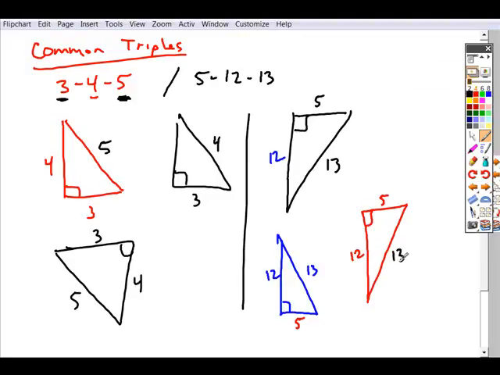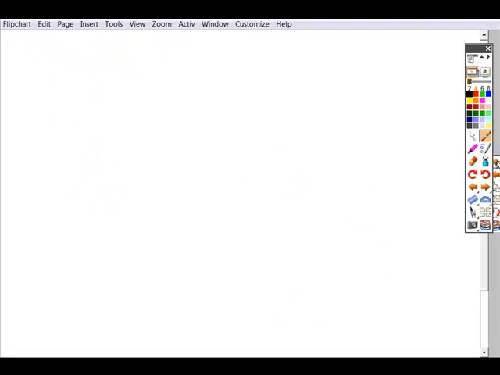And so being able to work with these common triples can save you a lot of time. The SAT will undoubtedly have at least one of these, and usually it has a couple of them, because that test is designed for you to solve it or complete it without using a calculator. And so knowing these patterns can help save a little bit of time in working with those. Okay, now, in addition to just having the common triples, which are also called Pythagorean triples, you might have multiples of these.